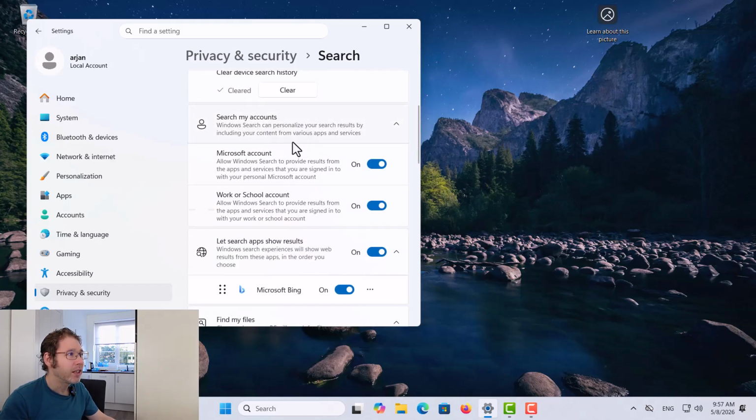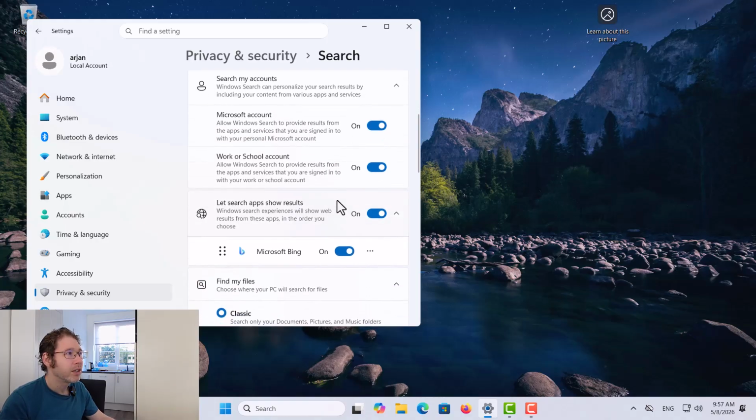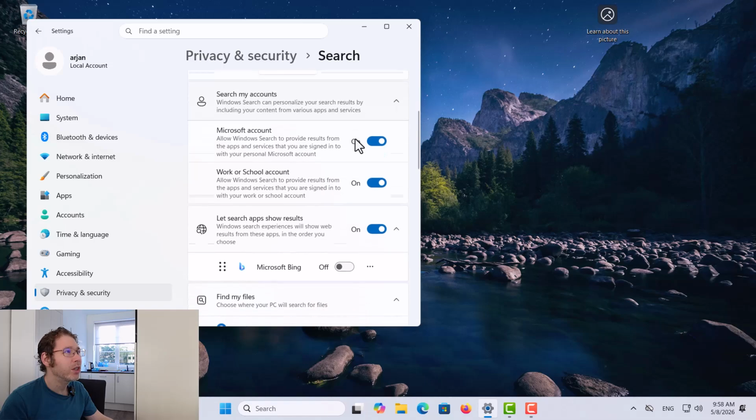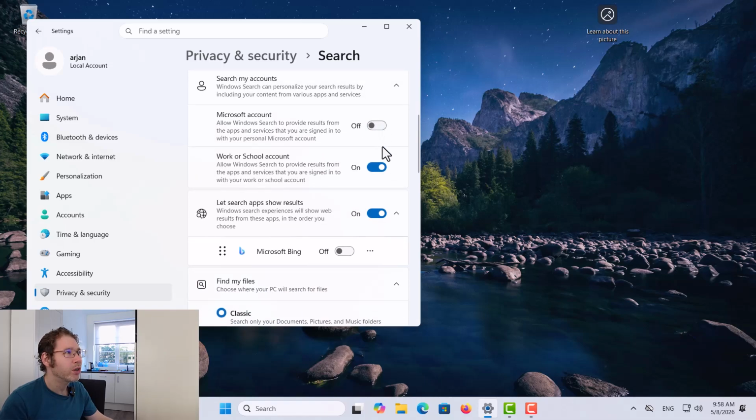And these ones, let's turn the search my accounts, Microsoft account off, work or school account off, and let's turn search apps, show results off. And that was the Microsoft Bing.